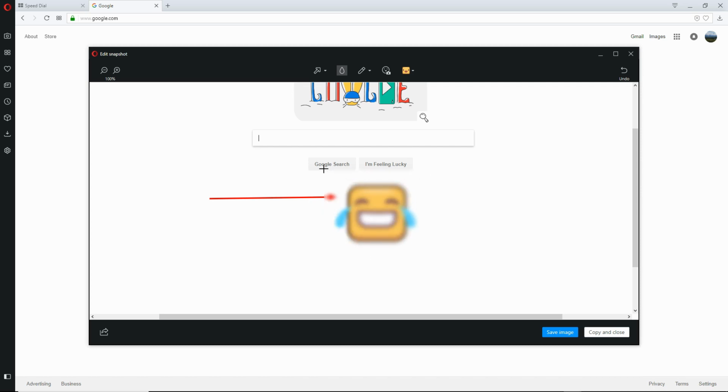So let's say you want to hide some private information, you can definitely do that with the blur effect. And all of it just controls the oval. You've got a pencil, just gonna draw all over it. So it really is just a better snipping tool that's built in, which I think is really cool, and I use it a lot.